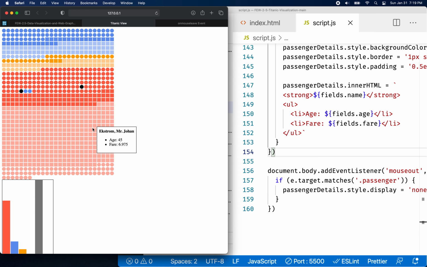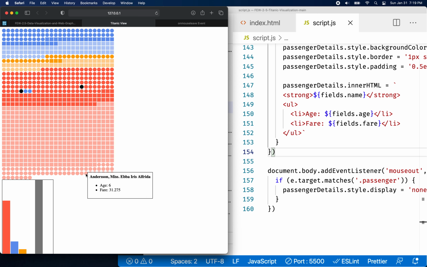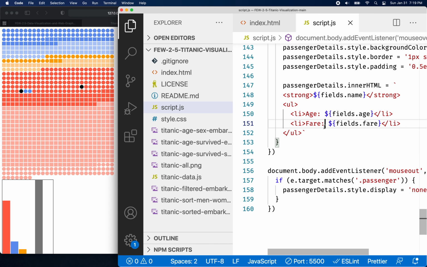So what I thought might be a good idea is I like the sorting here because it tells a story, but also it might be fun if we could sort it and then see what it looks like in different arrangements, right? And so what I'm thinking is why don't we add a couple buttons here, and if you click a button we can say sort by gender or sort by fare or sort by age or something like that, right? And then it'll rearrange everything here. So let's go through this, right?